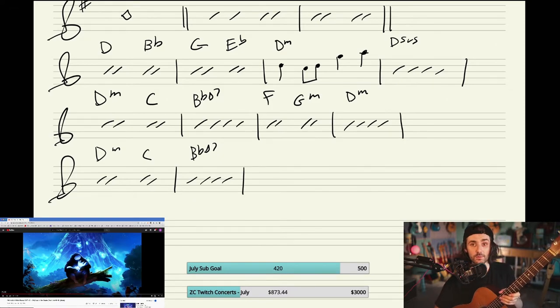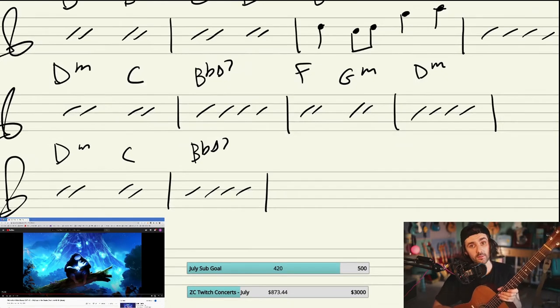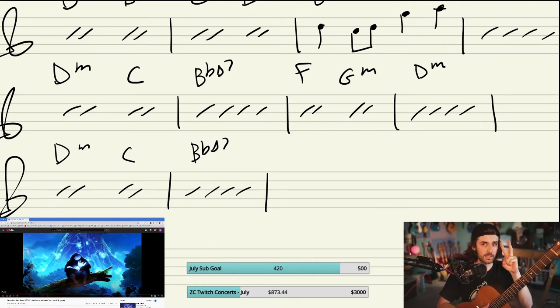Now, why is that A natural so important? Why do I care to write B-flat major 7? Well, B-flat major 7 is a very different feeling. That feels a little more settled, and feels a little more like a block chord moment. Like, oh, we're just laying out clear foundation. Whereas this feels a little more ethereal, the actual melody.